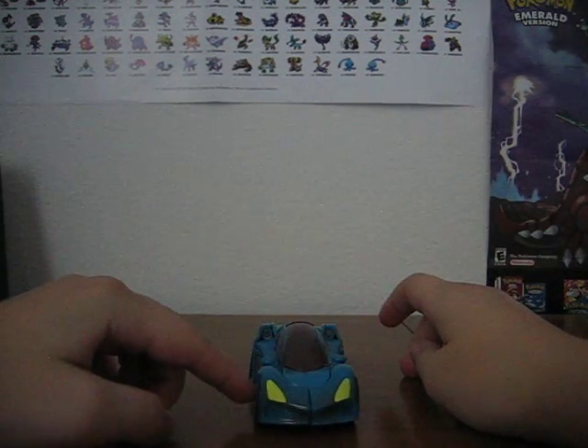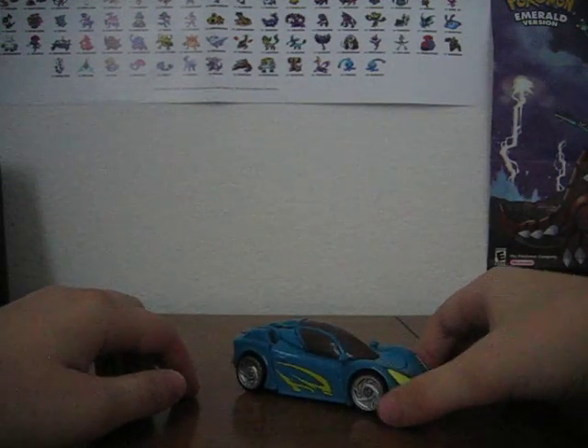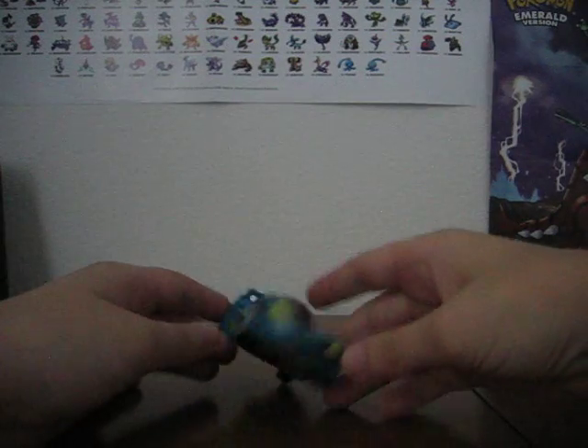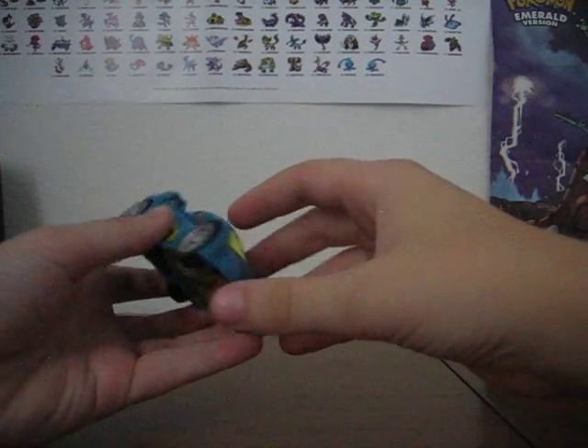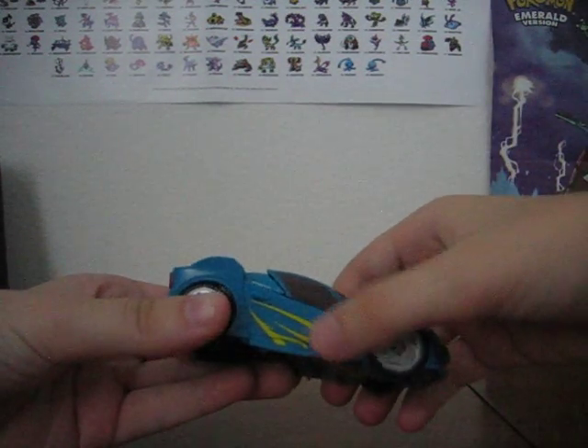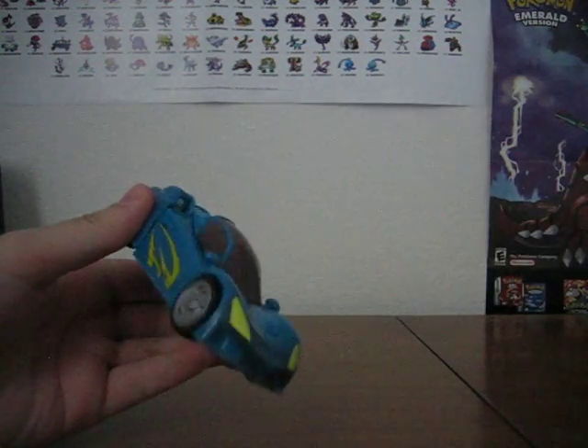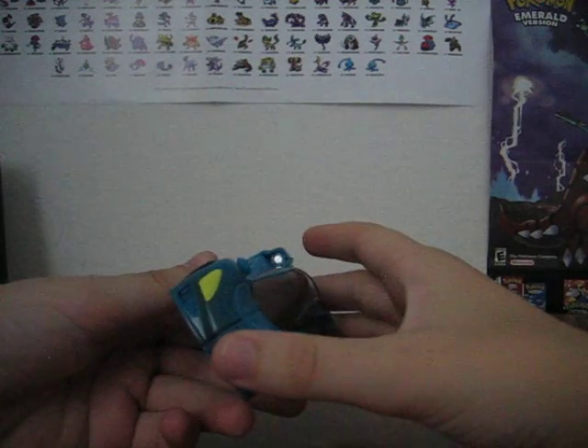This guy's a bit of a scout size, so that's why he seems a bit small. His main color is blue, but he does have some yellow — just like the classic comic book Nightbeat. And yes, I do read some of the comic books, if you guys didn't know.